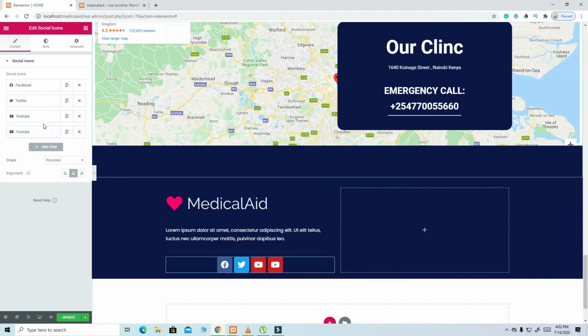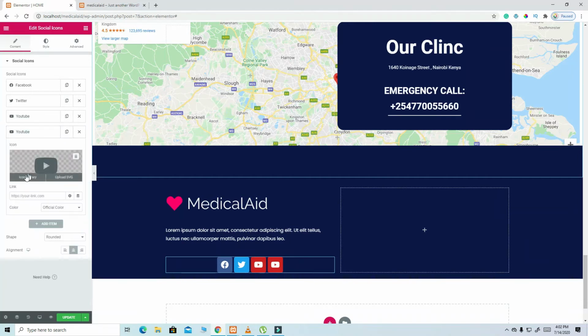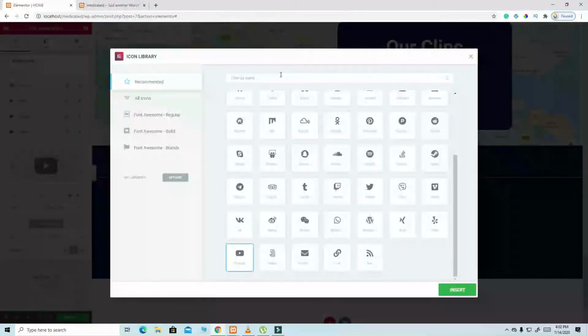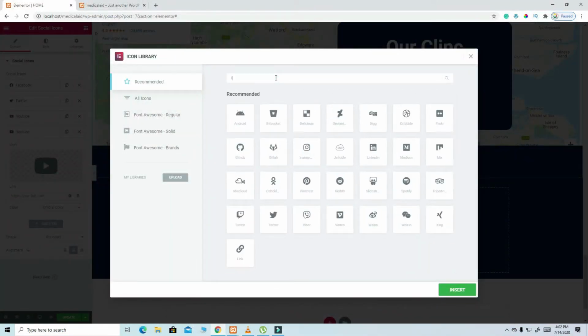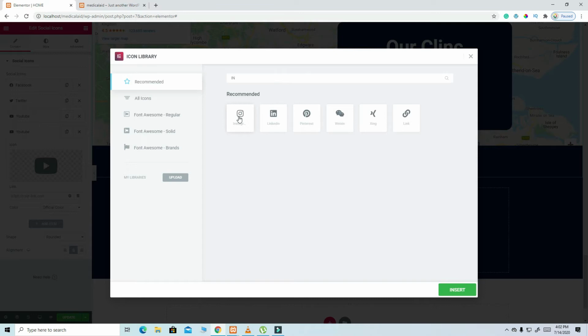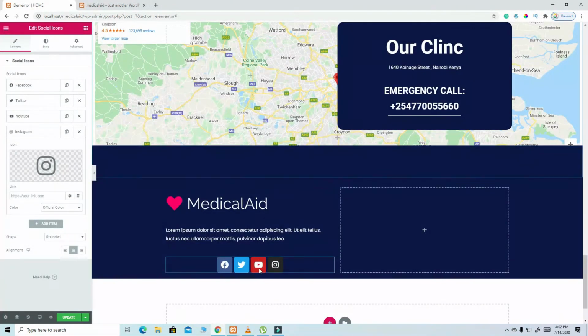So the first one should be Facebook, and then followed by Twitter, and then the third one should be Instagram. So I'm going to click this one, and then I will edit this one, then I will search Instagram. I will insert it like so.